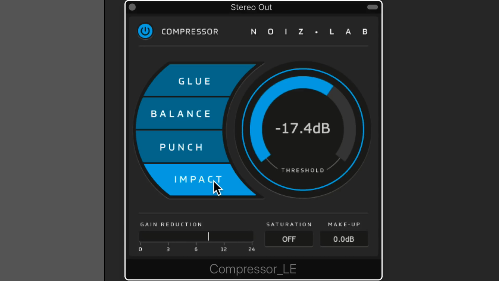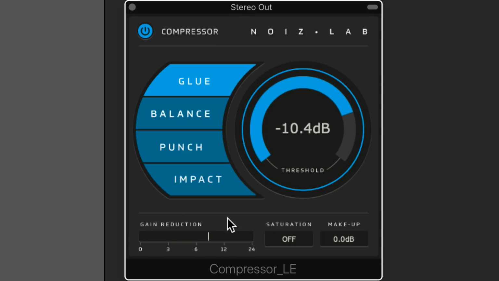Because in this mix, I'm not really hearing any issues with the transients not coming through, I'm going to use glue mode, with a pretty soft setting just to glue everything together a bit. I've always found that a touch of compression in mastering really helps to push everything together as a cohesive unit. You have to do this in a way that doesn't sacrifice clarity either.